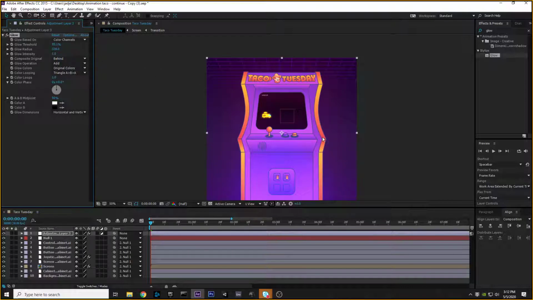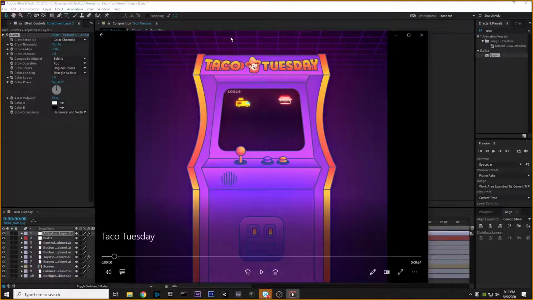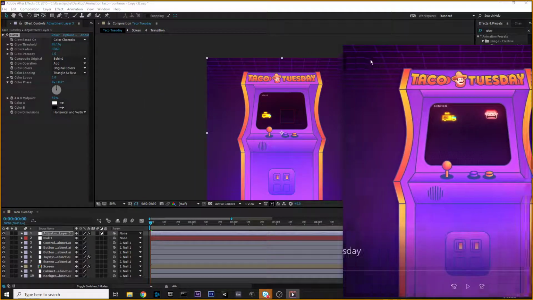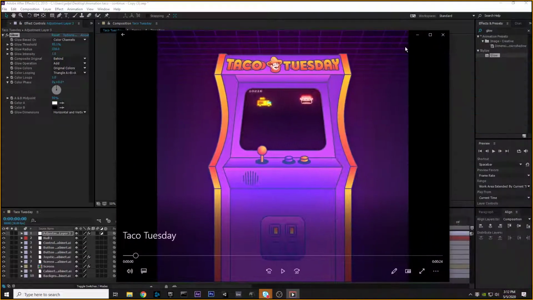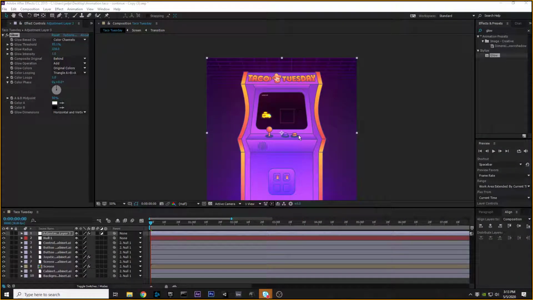See how it created this glow around it, as if the screen is lighting up basically. Because if you look at the original one, you can see that it looks like that. So we're starting to get closer to the final outlook. So this is now good. Let's see if we change a bit more. Let's work around with the intensity a little bit. The intensity is how strong the glow is. If you raise it too much, it becomes very bright. So I'm going to make sure that it's around 1.5, let's say. Okay, so this is the before and this is the after. It's like it's glowing. That's the intent of the glow effect.